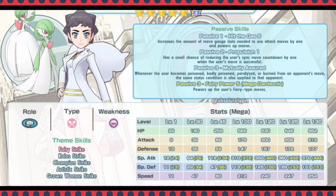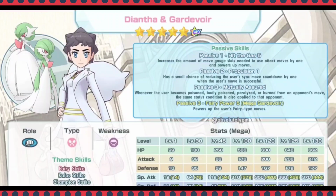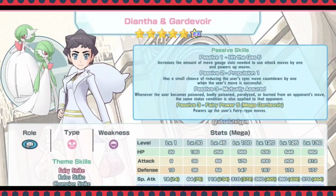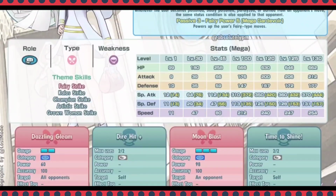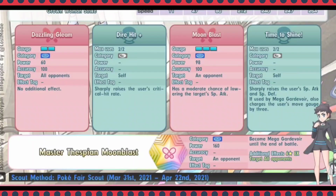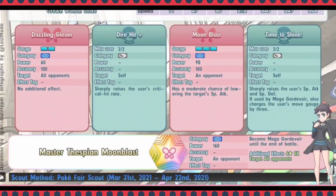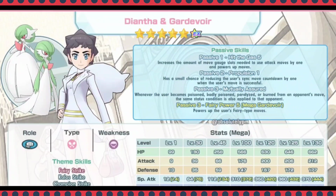But yeah, in terms of their build, they are going to be hitting very hard on their normal type moves. So what I mean by normal type moves is their kit, like over here, Dazzling Gleam and Moonblast. And on their Sync Grid, they're going to have a Sync Nuke build. They have a lot of stuff for their Sync moves, so they're going to be able to Sync Nuke pretty well. And considering with Fairy Power, when they Mega Evolve, they're going to be getting that nice 50% increase, so then your Sync move is going to be stronger. And I think that applies to their Sync move as well. And if that Fairy Power increases their Sync move as well, they're going to be hitting very hard on their Sync move. So in terms of Sync nuking, they're going to be good. In terms of normal attack damage, they're going to be very good as well.